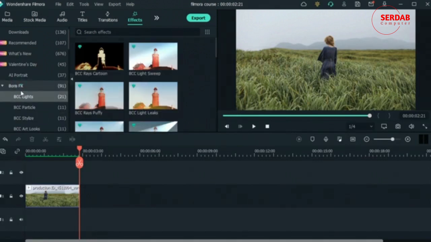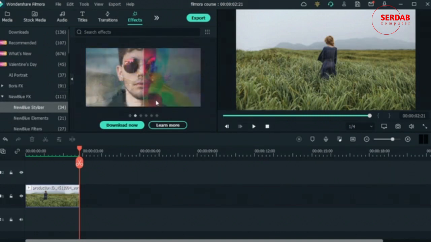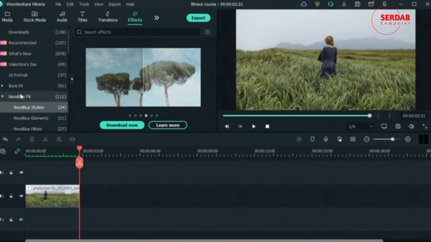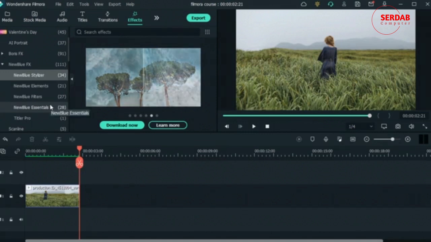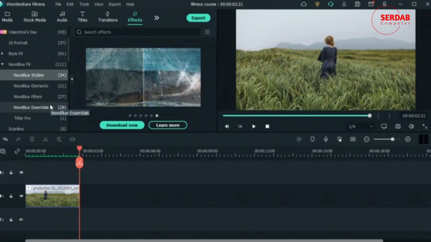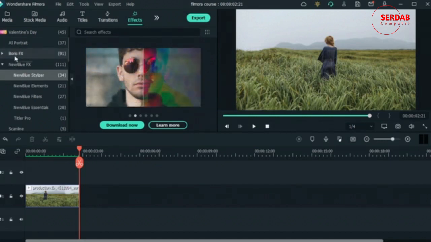So these guys are plugins that you would have to download. If you go on one of them, I haven't downloaded this, but it just shows you a preview of what you're getting. Just some cool stylized features, some elements. You can see it makes it like watercolor. And you can just add these on top of your clips to manipulate the stuff in there. So you can add a lightning in the back, make it look as if this was shot on a stormy day.